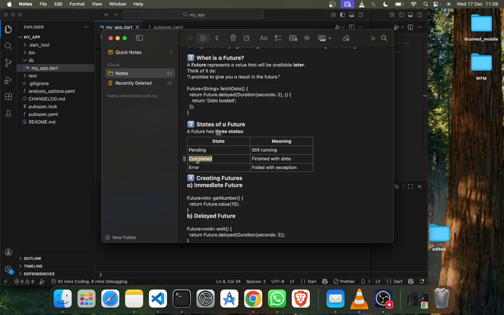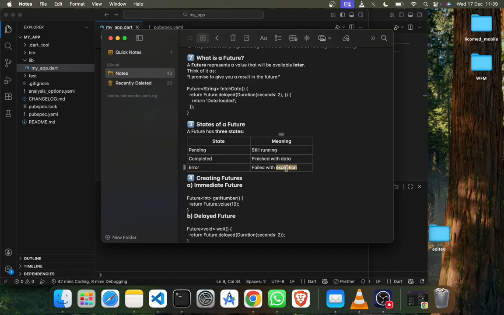And then there's the completed state, which is when it is finished with data, when our data is finally available. And then there's also the error state, meaning failed with exception. Exception means an error, a problem that occurred either in our code or from the server.